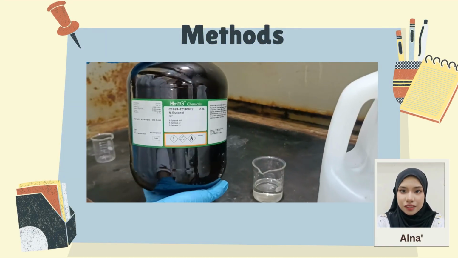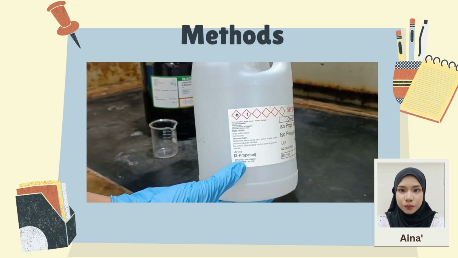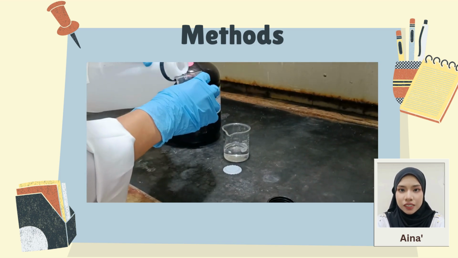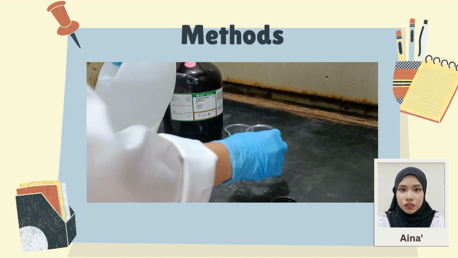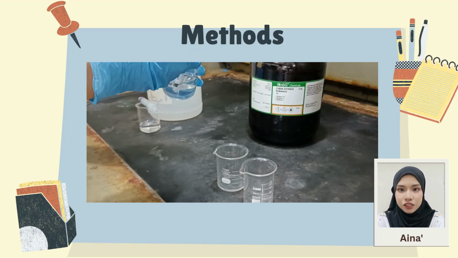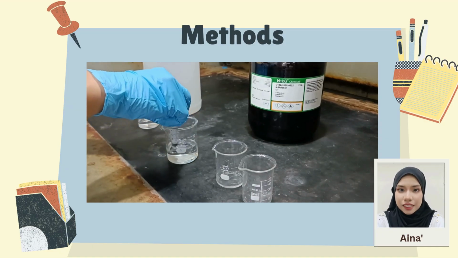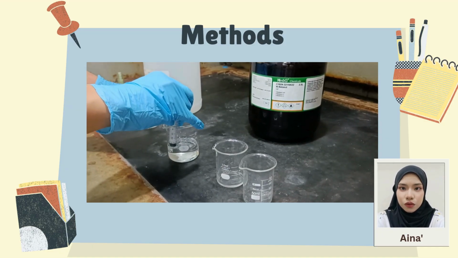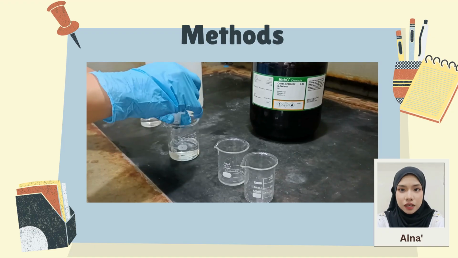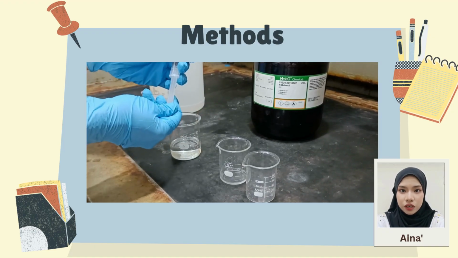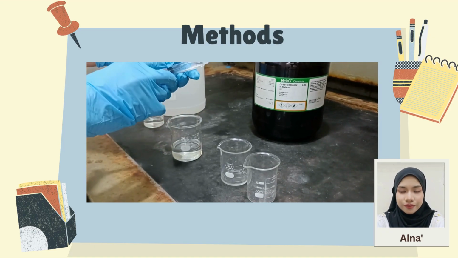This is the method for gas chromatography. First, the syringe was rinsed before it was filled with the sample. The volume may be more than the required volume. We make sure that there are no air bubbles in the syringe. The air bubbles were removed by tapping the syringe gently. The syringe was held vertically, needle up, and the plunger was pushed to the required volume at eye level.